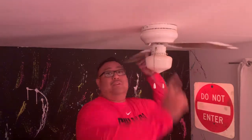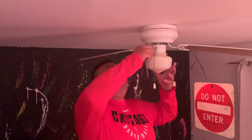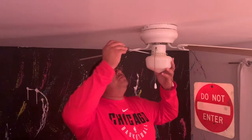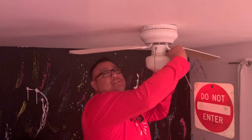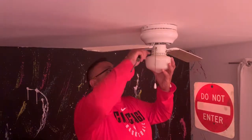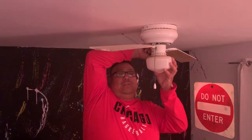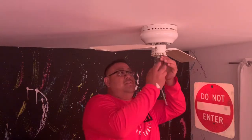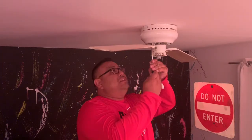Today we're going to be changing the fan. First we're going to start by taking off the lights. Phillips screwdriver. Make sure the power's off. Make sure you have a spotter too, since you're going to be on a step ladder. That's what I'm on, just in case you fall. If anything goes wrong, your spotter can dial 911. Plus the spotter is really good for holding the stuff that you cannot hold because you only have two hands. Take the fan blades off.